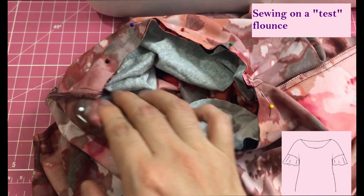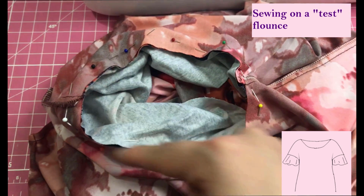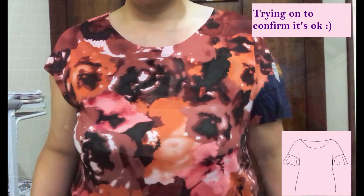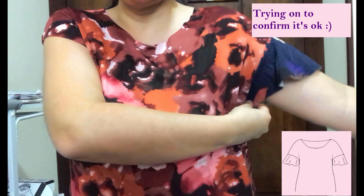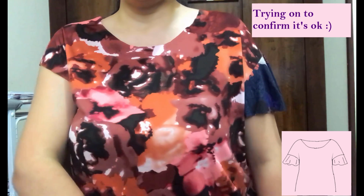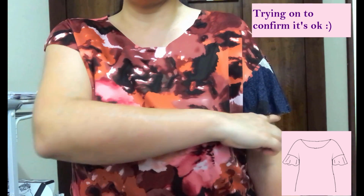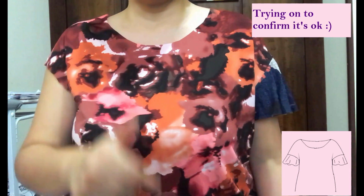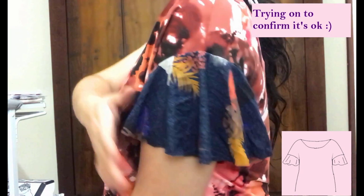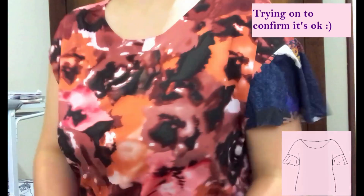You can see I've just put the sleeve inside the armhole there and just pinned it around, and then I sewed it on with a long stitch length. And here you can see me trying on this little flounce on this version, although this coral version is not going to have this detail. And you can see that it is even at my sides. I don't have a side shorter at the top of my arm or anything. It is even, so I have achieved what I wanted, which was to have an even look on the front on the hem, even though the flounce is not even when you look at it.